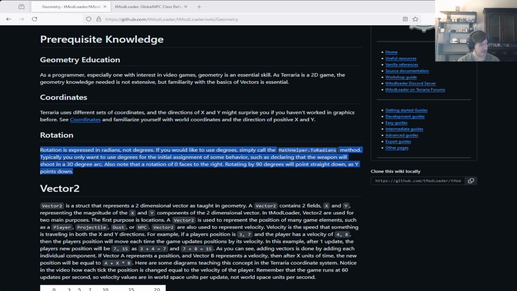How many radians in 45 degrees? 0.785398.